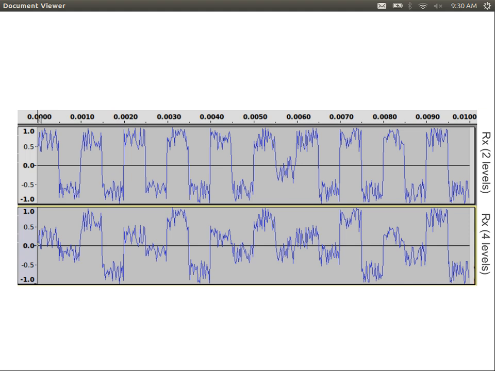Comparing these two, we can say with a fixed amount of noise, if the noise on average was 0.5, in the first case, no errors, because it needs to be greater than one. But in the second case, errors. So with the same amount of noise, more chance of errors in this case. More chance to get the wrong level at the receiver. That's if the noise is greater than that value.